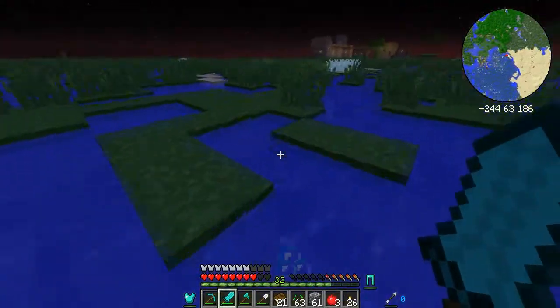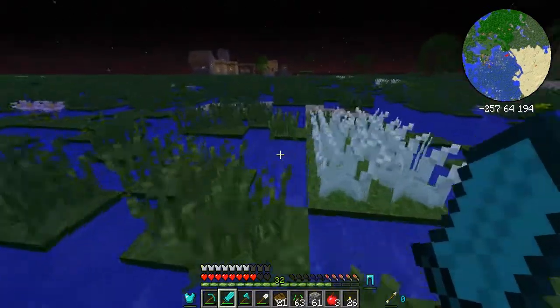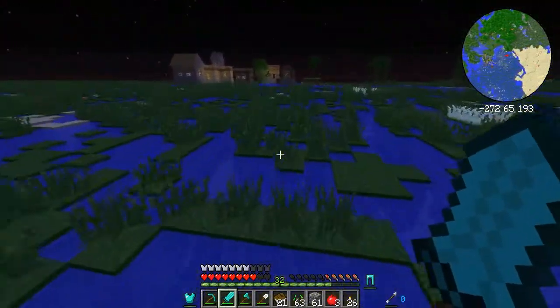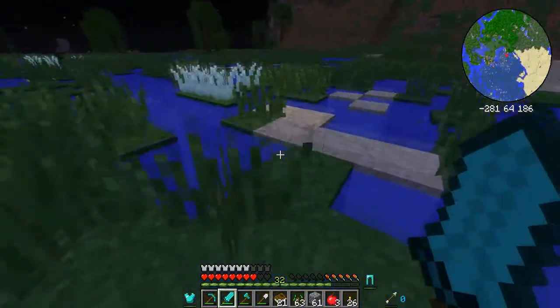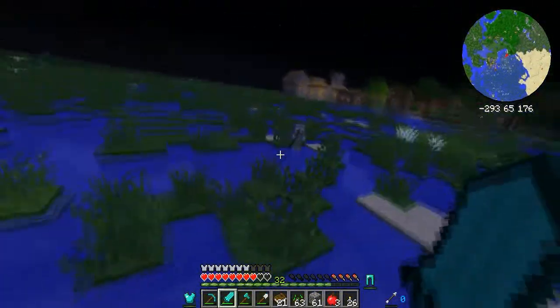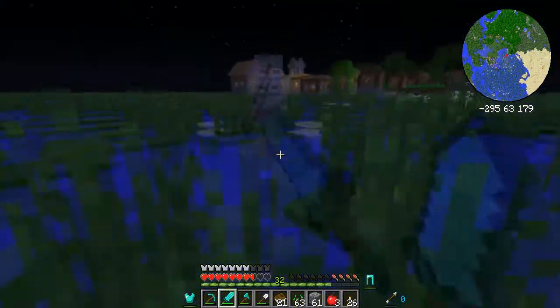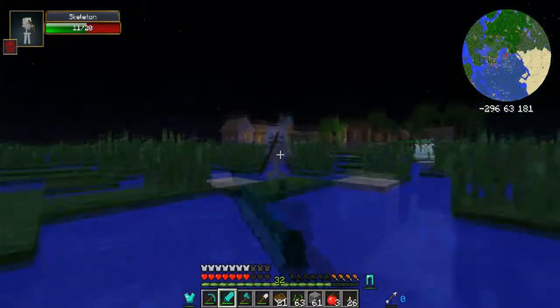So let's go back home. Oh, I really hate this marshland biome. You fall in water. It sucks. I'm gonna kill that guy, actually. Ow! Screw you. Ow! Stop it! No!